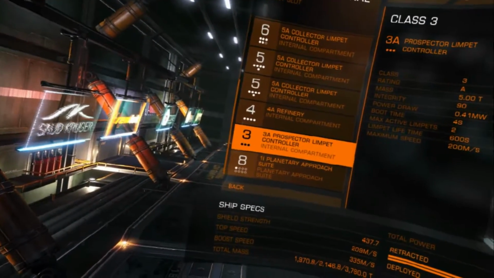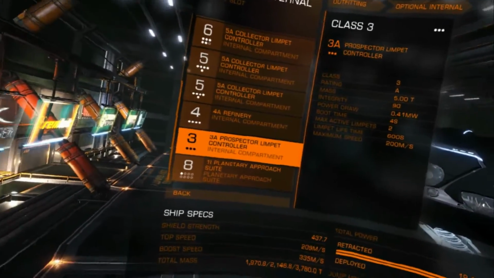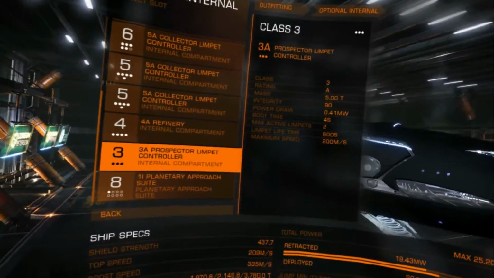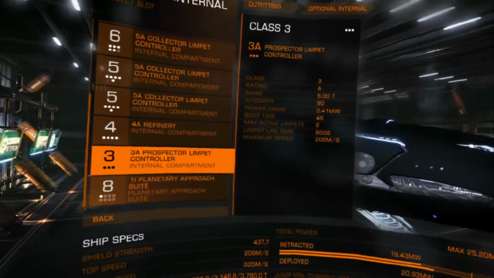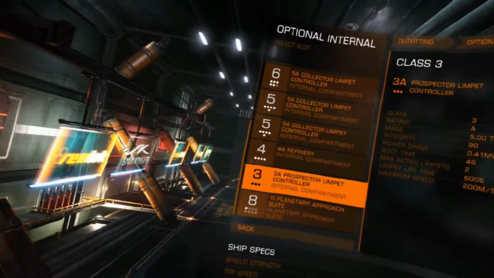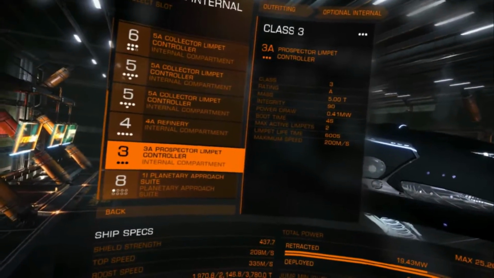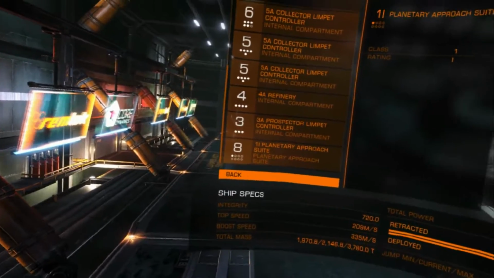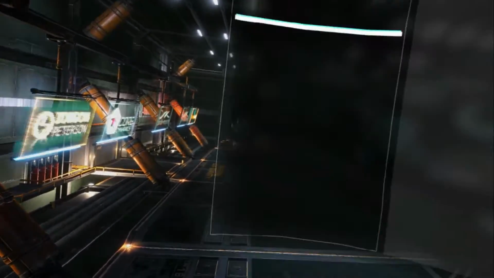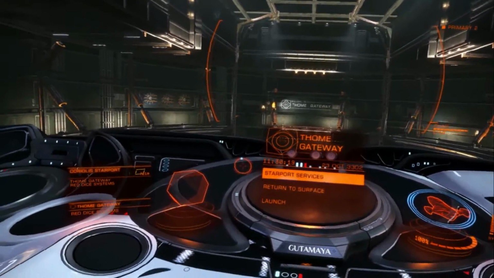Then I have a 3A prospector limpet controller that gives me 2 prospectors. Again, you really only need 1, but it's the lowest available slot we have, so why not get the extra? It is, I guess, a luxury to have that extra limpet. That does mean you can prospect a little bit faster and find that rock a little bit faster, especially if you're shooting at rocks far away. So that's the setup that I'm using. So let's go ahead, let's find a belt and let's see how this ship performs.